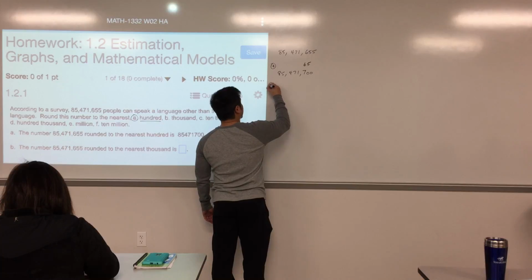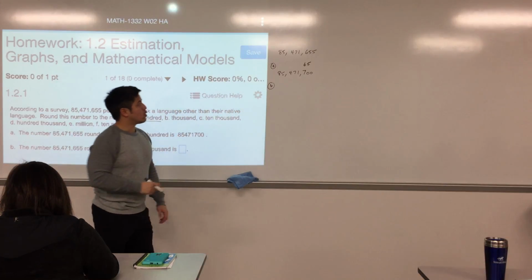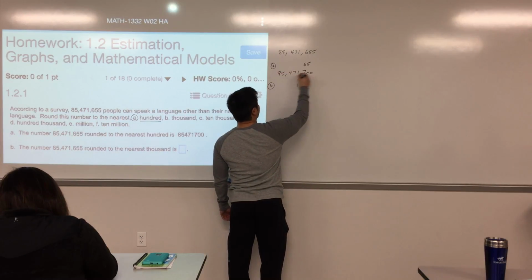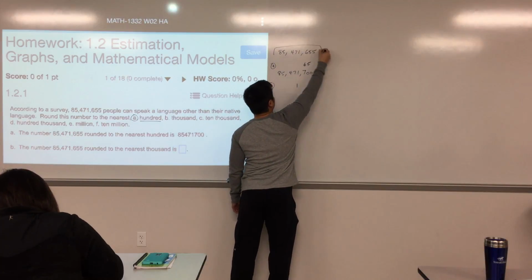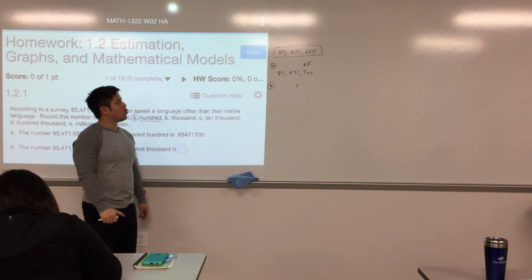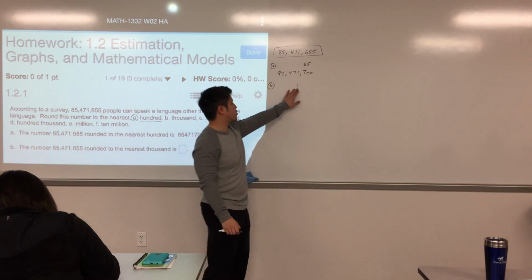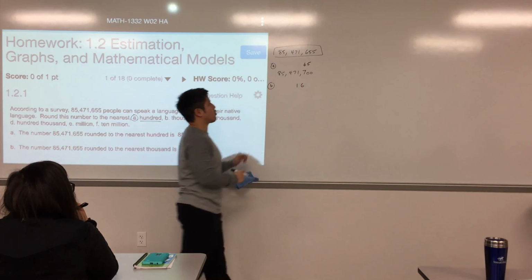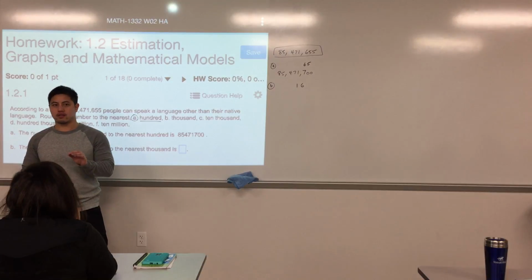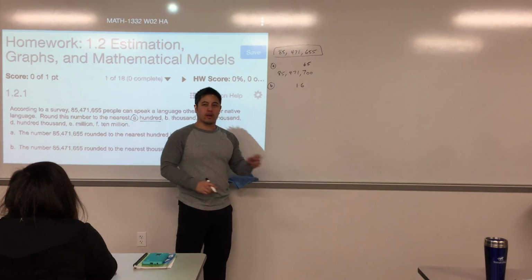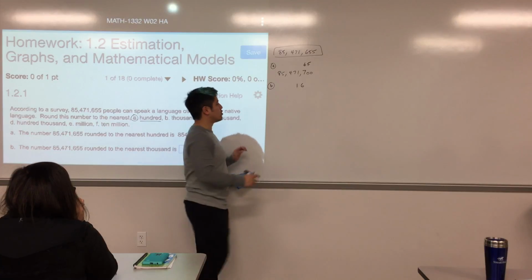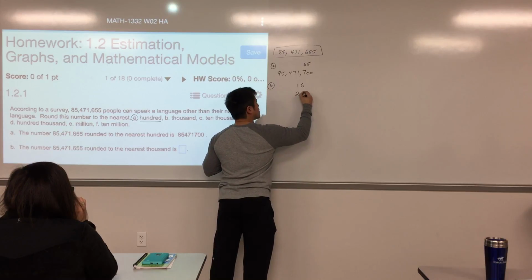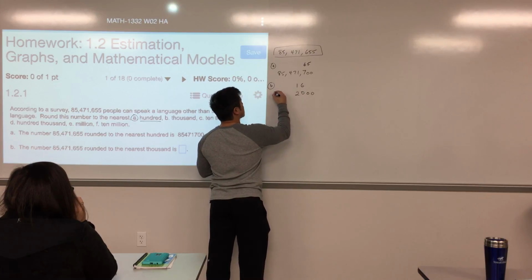Okay, so if we're rounding to the nearest 1,000, what digit is that in this number? It's the 1, right? It's the 1, and of course, don't pay attention to part A anymore. We're looking back here at the big number, right? What number is going to help us make a decision on whether this 1 rounds to a 2 or stays the same? The 6, good. So that 6 to the right of it is going to help us make a decision, right? Is that 1 going to become a 2 or stay a 1? 2. It's going to become a 2. Why? Because that's 5 or larger. So that 1's going to become a 2. Everything to the right of it becomes 0. Everything to the left stays the same.